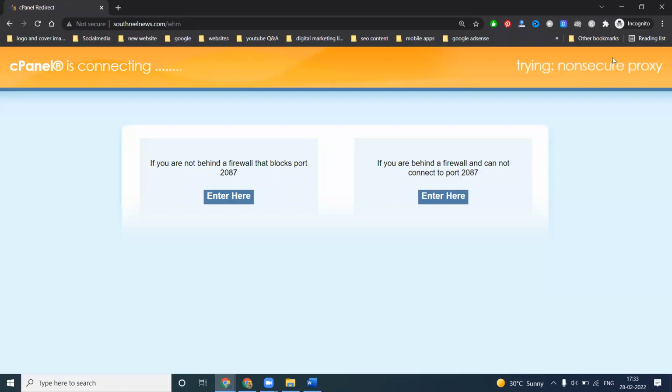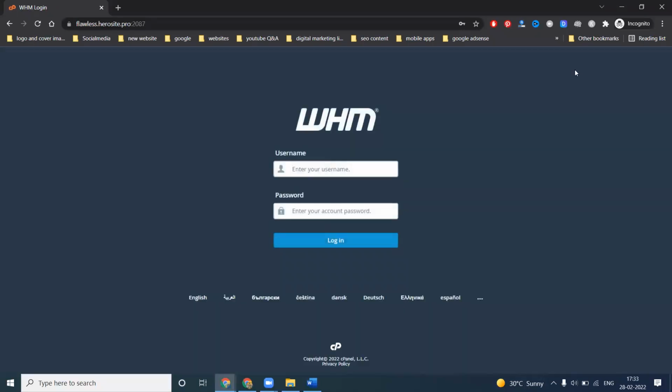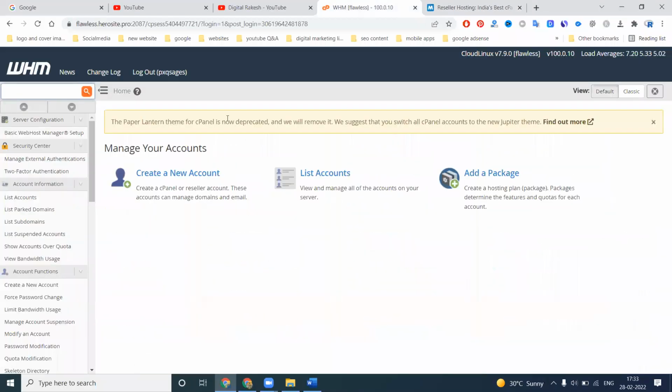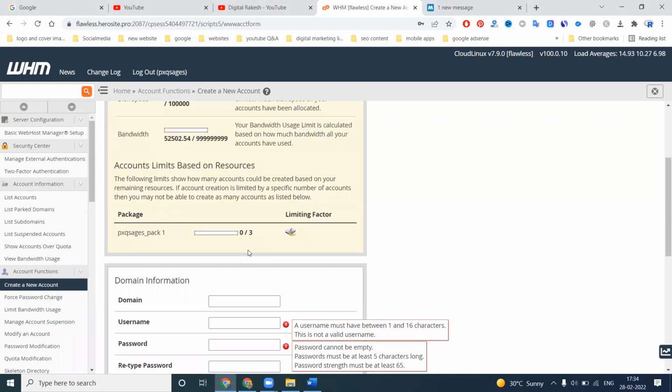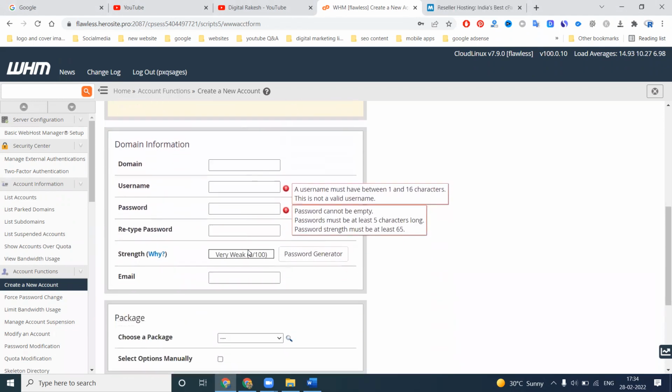That is all managed by the option called web hosting manager. In this web hosting manager, you log in with your username and password, and the control panel section will open. Any account can be created here. Click the option called create an account. This option is used for creating any account's cPanel. So in this, we will discuss how we can utilize it and how we can create a cPanel.